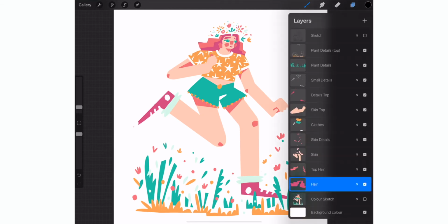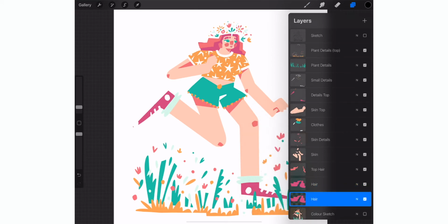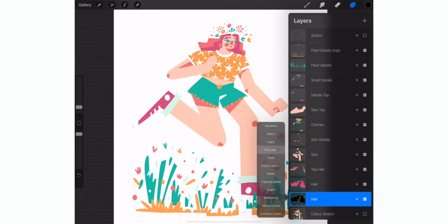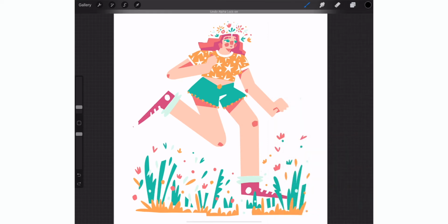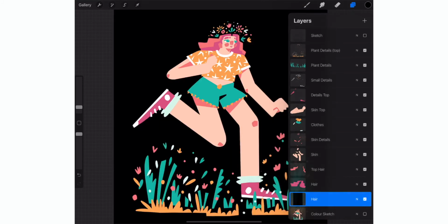So we're going to start off with the bottom layer, the hair, swipe to the left and duplicate it. Then the bottom layer, we're going to alpha lock it and then tap on it again and fill layer, and you want to fill it with a black. Now, if we didn't tap alpha lock and we just tapped fill, then this is what happened. It would just flood the layer like that.